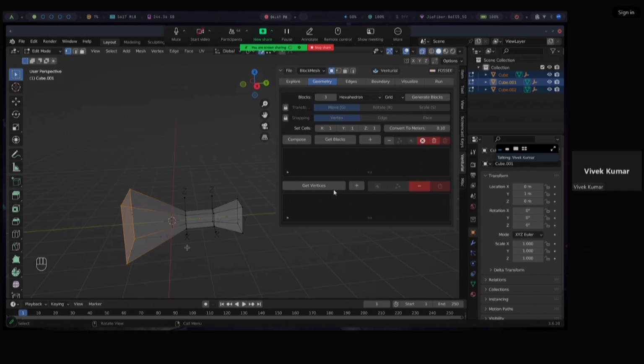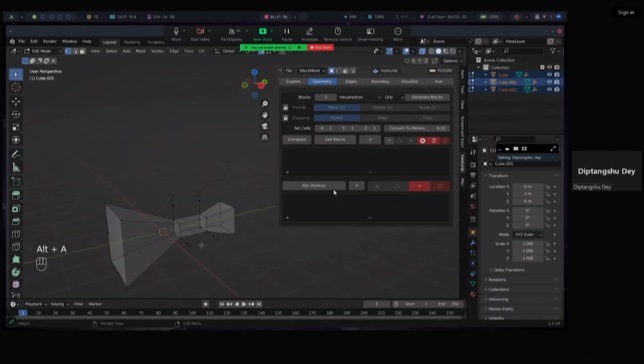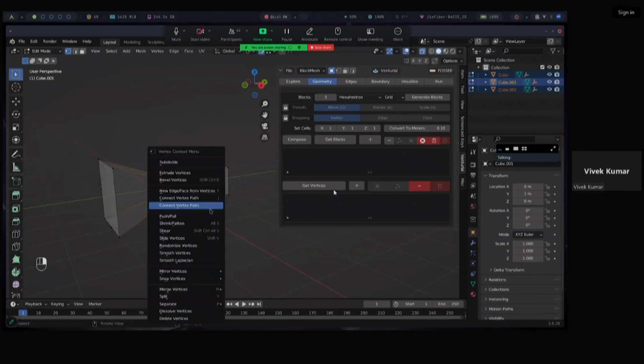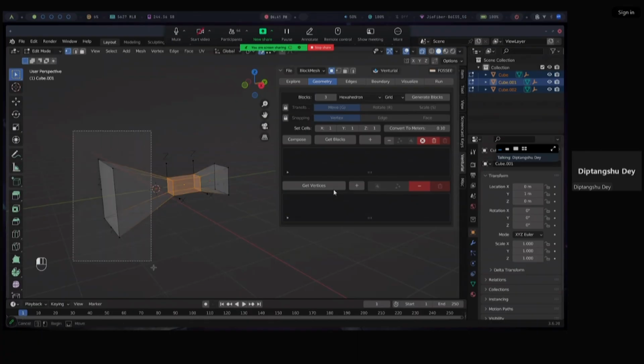When I am pressing tab and after that S, it is not showing any effect. Yeah, because you need to select the part which you want to scale. I am not able to know whether it is selected or not. If you select it, it will be highlighted like this. So you are selecting by right click or something? Yes, left click. But when I am pressing right click, it is opening some menu. This is right click. I am doing left click. Okay.